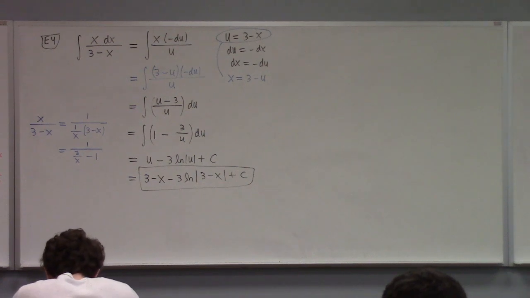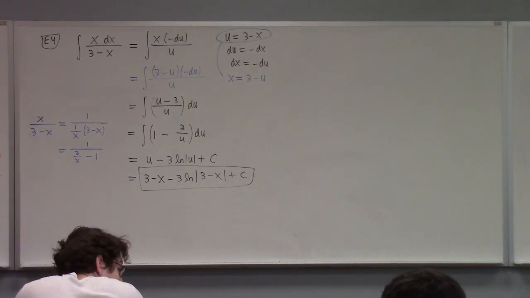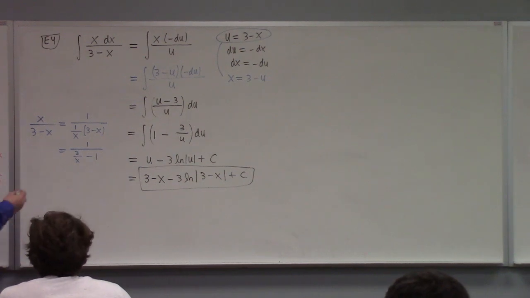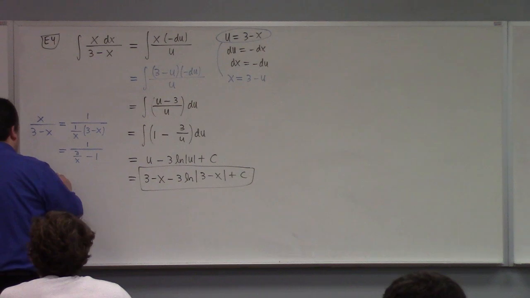Okay, but in this example, if you were to look at that portion of the question, 3 over x is just 3x to the negative 1. Can you then just move that up to the numerator? I mean, look at this as x times 3 minus x to the minus 1?